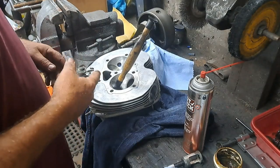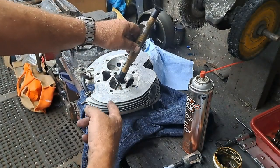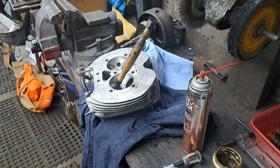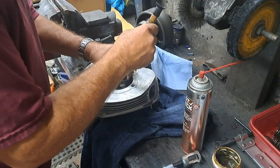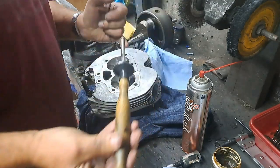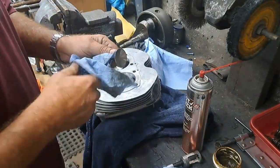What I want to see when I'm done is a nice even gray area where the face of the valve has been rubbing against the face of the seat. So I'll show you that in a minute. Okay, now I finished lapping that. Get this valve over here. It's a little tight on the end because there's probably a little bit of a burr around there, but anyway, I will take that off.